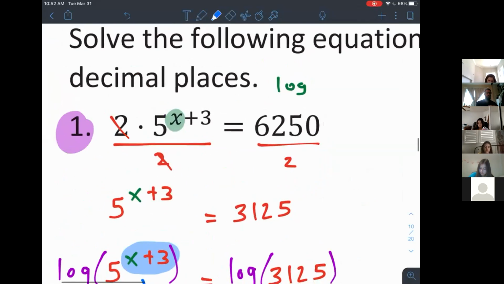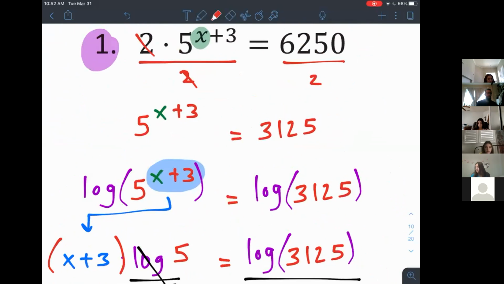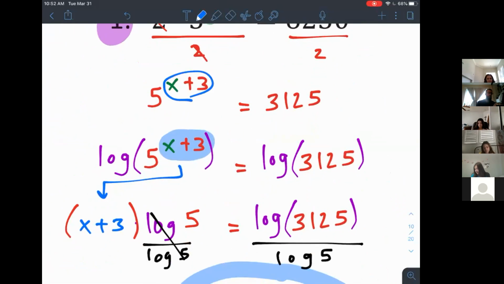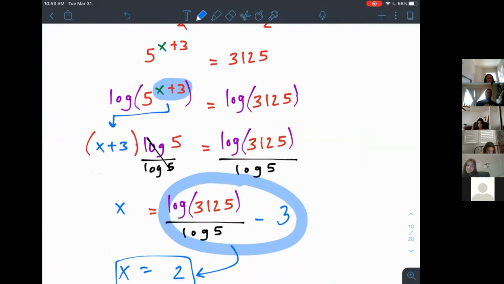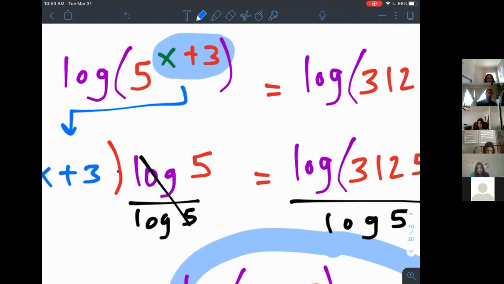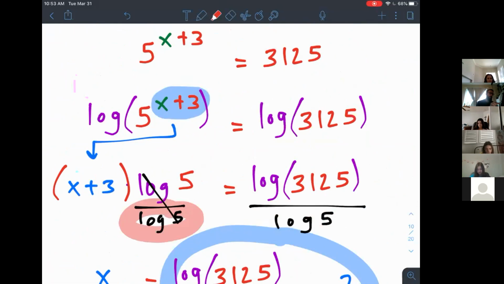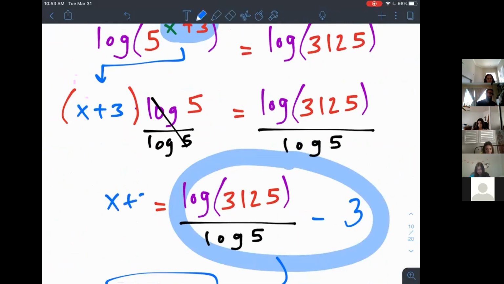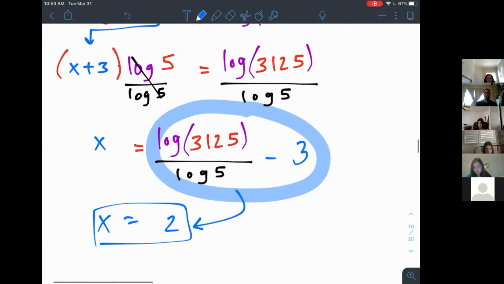I divided by 2 first. The reason I did so is to get rid of this multiplication of 2. Then I had this Christmas colored problem right here. Right on. Then I used the power property of logarithms shown in blue here, where I took this power x plus 3 after I logged both sides shown in purple, and I brought that power down in front because we know that when we raise an argument to an exponent, it can be moved into a multiplication problem. And then I started to work backwards, getting rid of multiplication of log 5 by dividing by log 5 on both sides. And then I got rid of this x plus 3 by subtracting 3 on both sides. And when I did so, we just had x equal to this calculator problem, which returned us to 2.